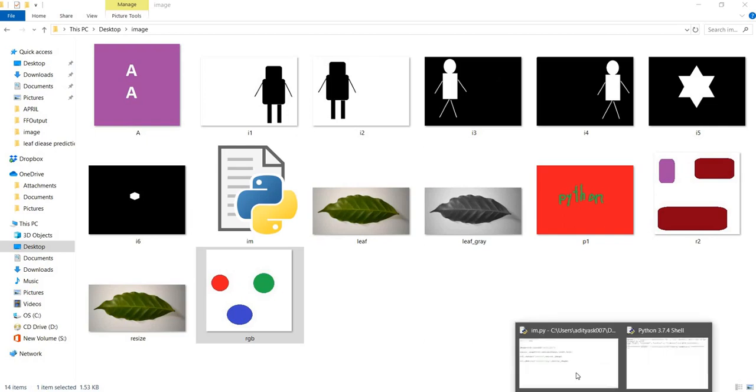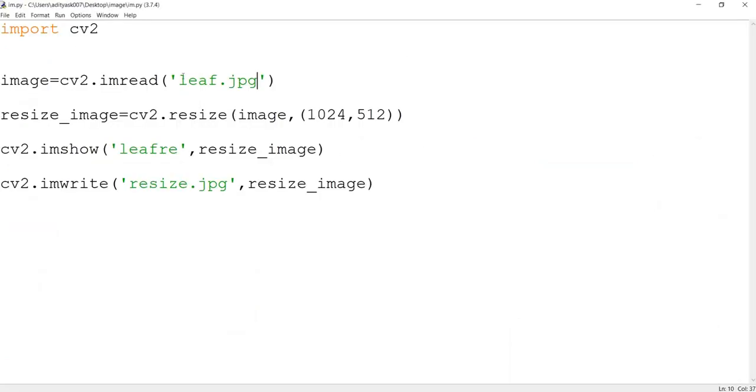So we'll just open the program again. Simple thing: instead of leaf.png, I will take the other image. rgb.png is my image. What I am trying to do is resize a smaller image to a bigger one. I will choose 600 by 600, but you can choose anything. So instead of this, I will put it as RGB. That is the image.